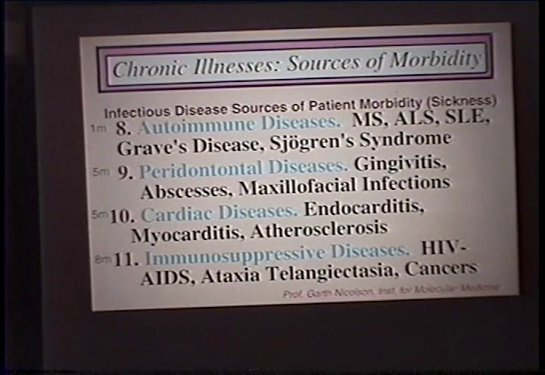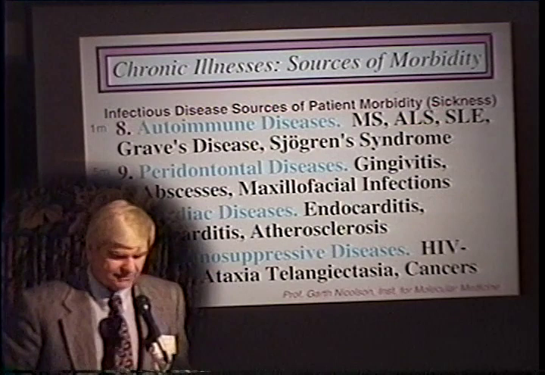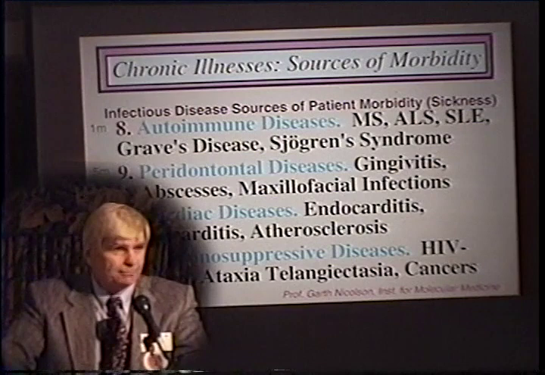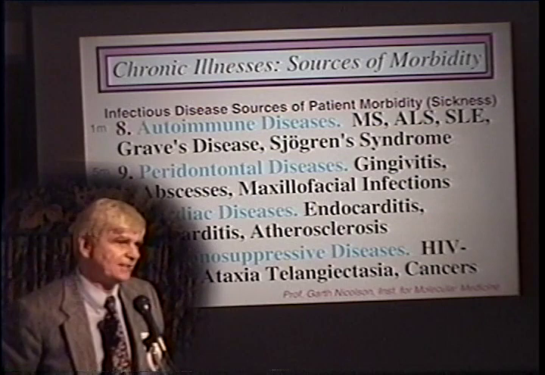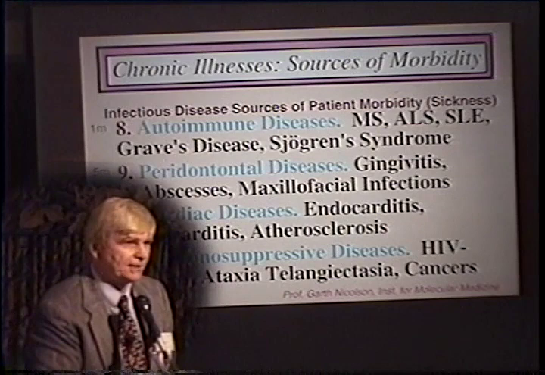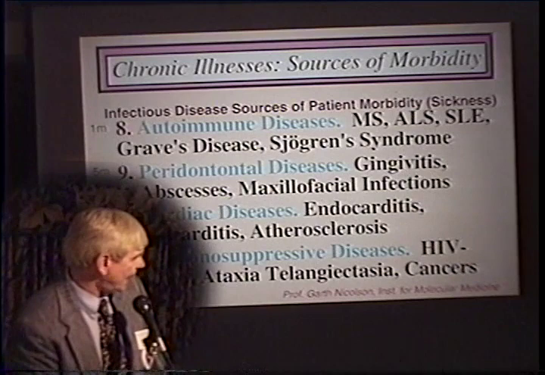I'll mention ALS patients because we've identified at least two types of infections in 100% of ALS patients tested, and we haven't seen any that fall out of that pattern. One of them is a mycoplasmal infection we find in 100% of ALS patients so far tested. The genetic background is also very important and may decide whether a patient really becomes an ALS patient or not. Now regarding bone infections — we are quite interested in bone infections because these are often infections that get walled off, are not very accessible by the immune system, and are often poorly vascularized.